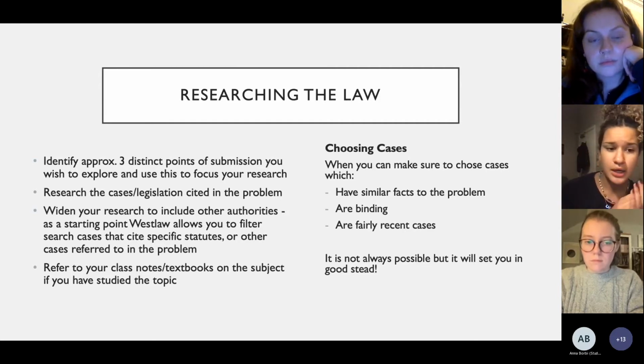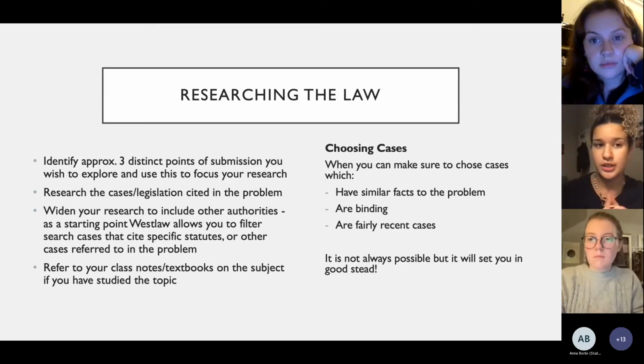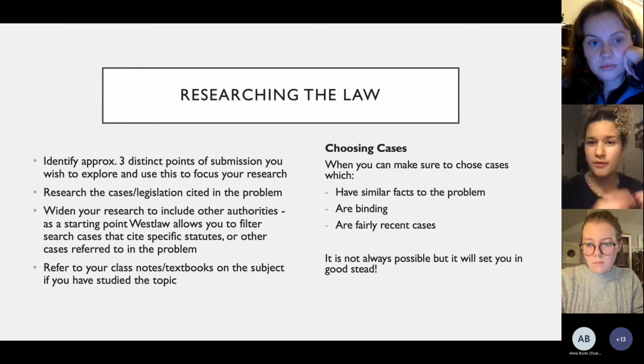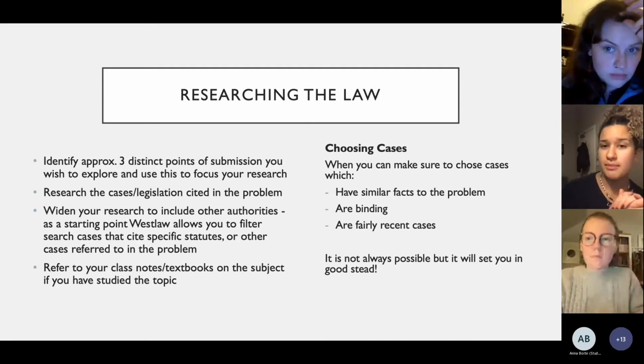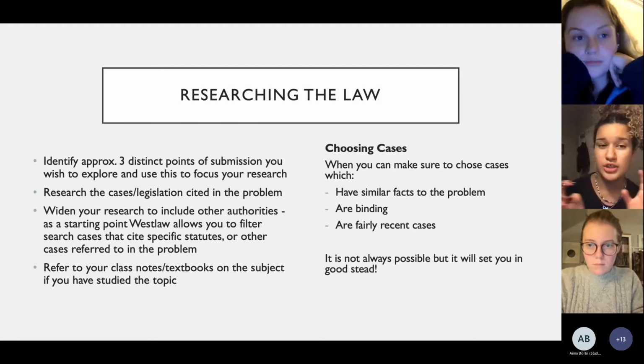I would say when you take your case, be it the one that's in the problem or one that you've researched, find out exactly what it is that all the judges are saying. The best submissions have taken bits out of the judgment, and then they can refer to what this particular judge says and who's affirmed this statement. Try not to use really lengthy dicta or parts of the judgment.